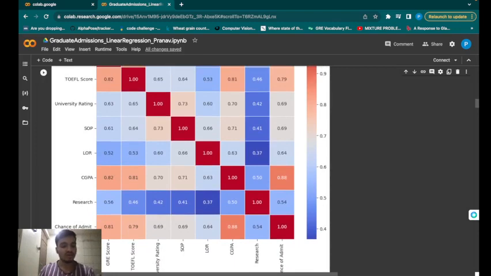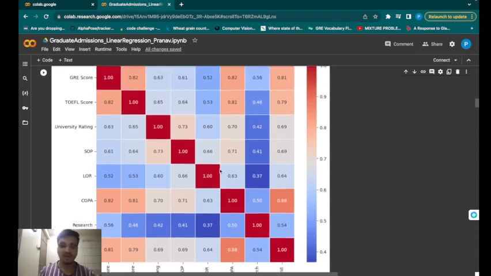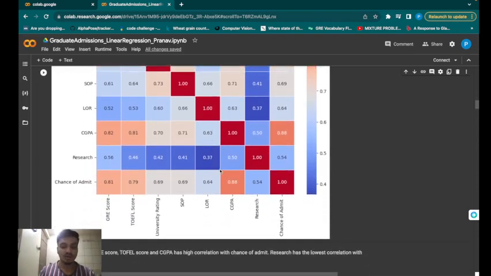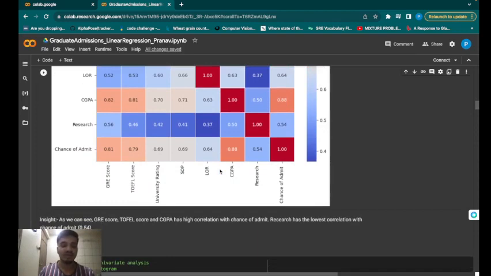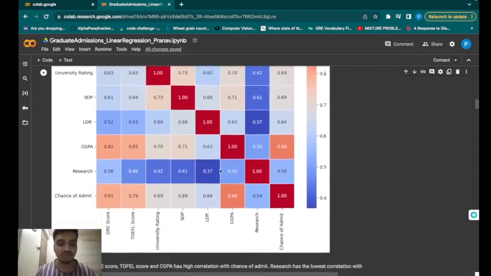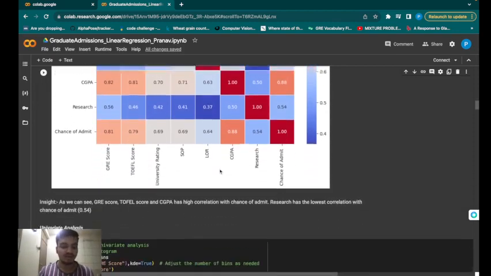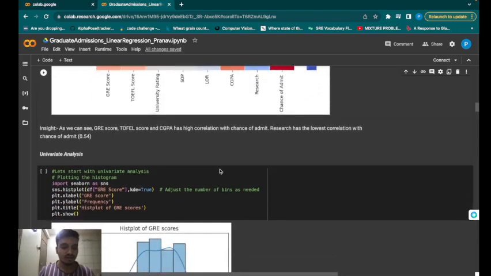These columns are also highly correlated with the chance of admit column. But for now, we will not remove these columns because after training, we will check how they are affecting our target variable, and then decide if we want to remove any column or not. For now, we'll keep them even if they are correlated.